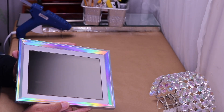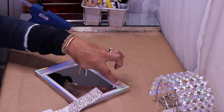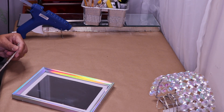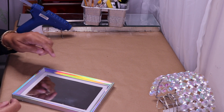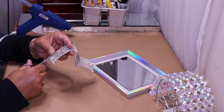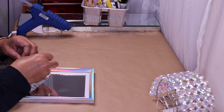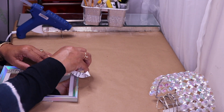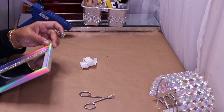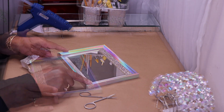Back to our frame — this is what it looks like with the mirror on it. I'm going to use some bling from Amazon and frame the outside right where you see the white piece. I'll cut my bling to be eight rows to go all the way around, then cut another roll and put it at the bottom.